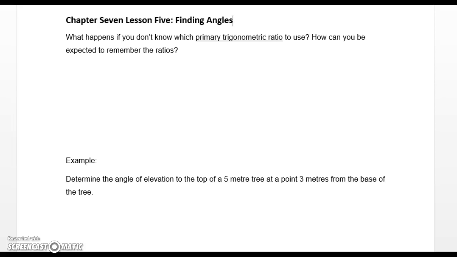One thing that probably the majority, if not all, mathematicians use for your primary trigonometric ratios is a jingle called SOHCAHTOA. If you can remember SOHCAHTOA, this is going to be extremely helpful for you for not only grade 10, grade 11, and grade 12 math. One thing that's really awesome about this is that it tells you the direct order of your primary trigonometric ratios and which sides belong to that ratio.